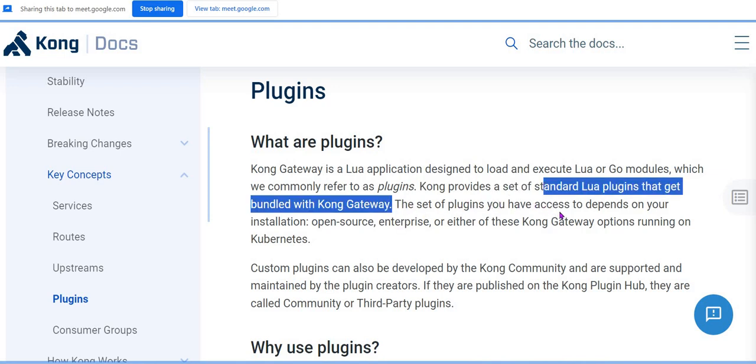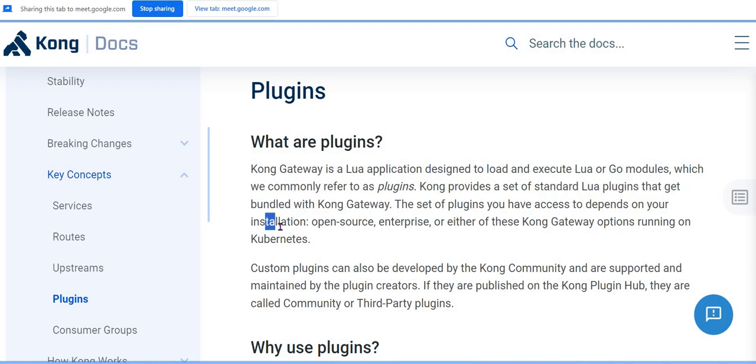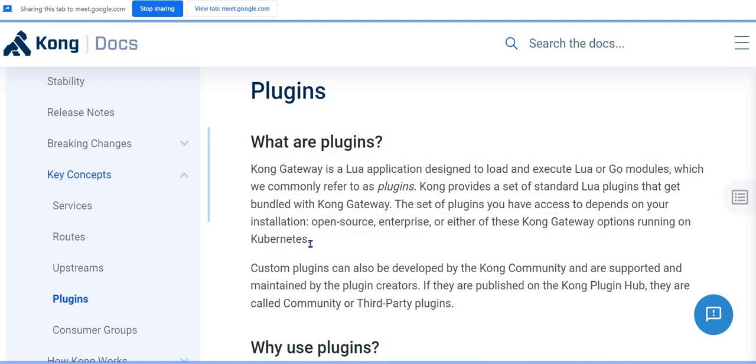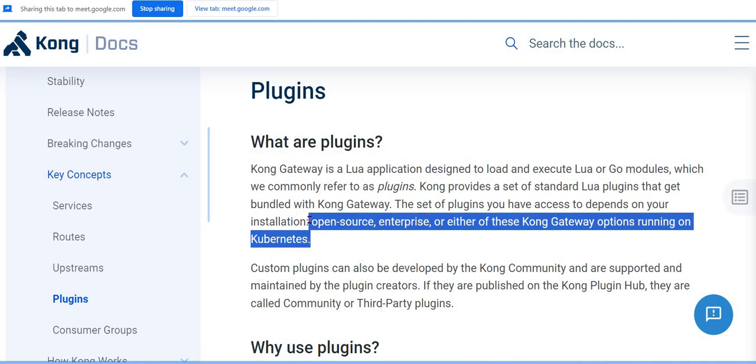The set of plugins you have access to depends on your installation, whether it is open source or enterprise, or if either of these gateway options is running on Kubernetes. Independently, if you are running in Kubernetes, then it will have a set of different plugins to integrate with Kubernetes.